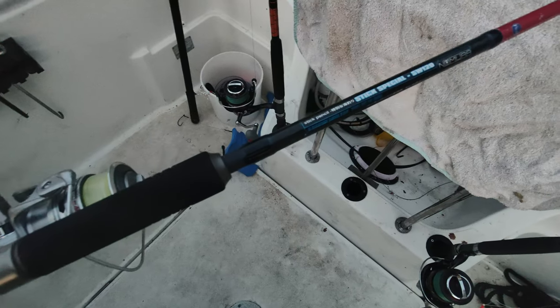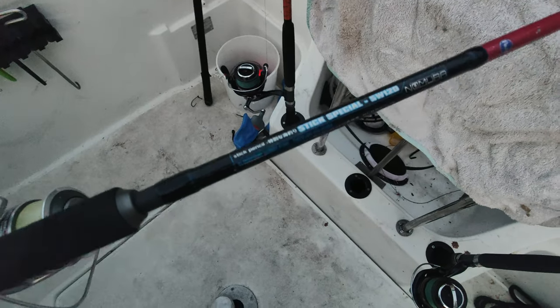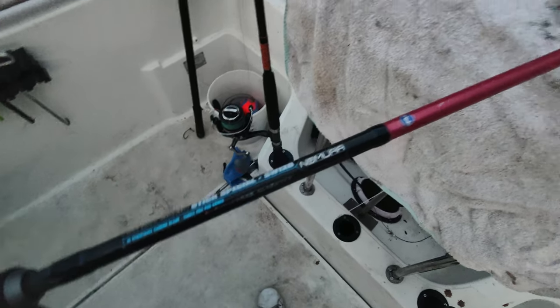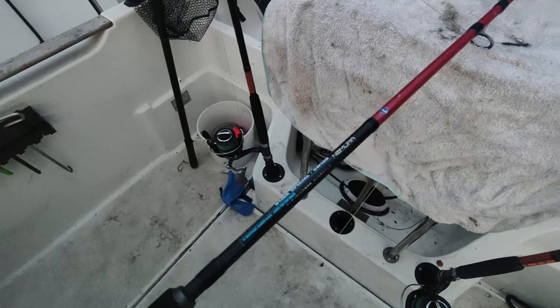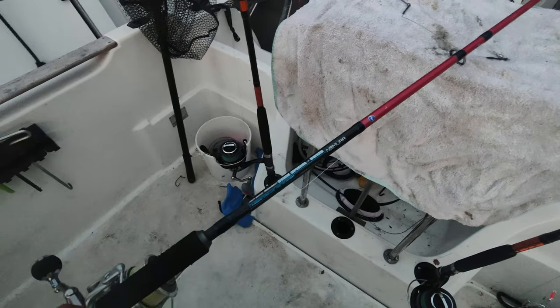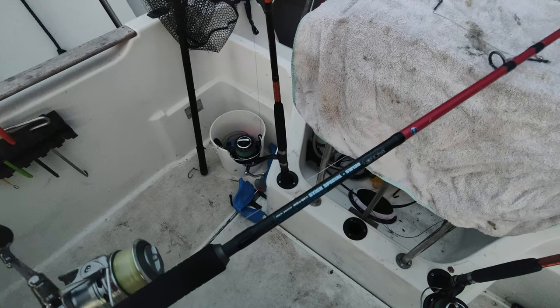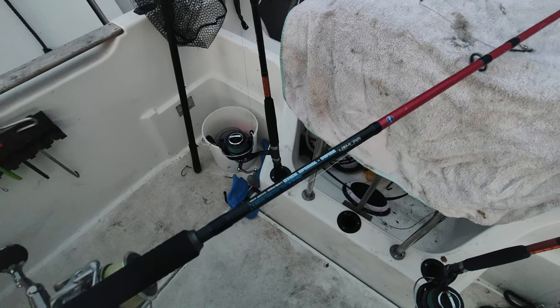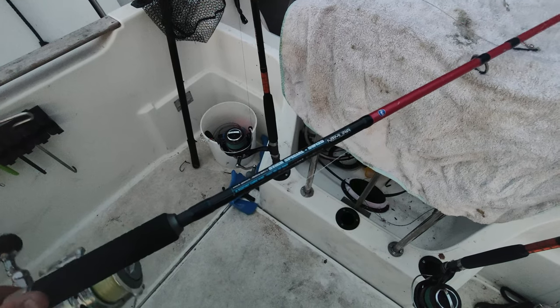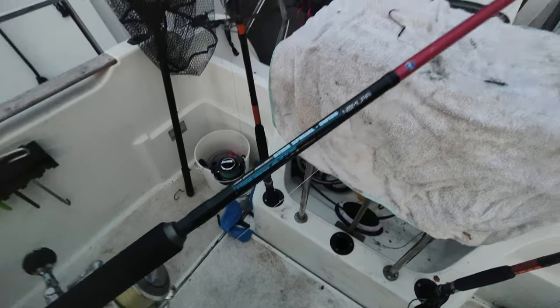And then got a few of these popping rods that we use for all our shark fishing. So this is the SW120 special. Brilliant rod, nice and sporty. It's just been a brilliant shark rod, to be honest. We've also got the SW150, which is a bit heavier, and then the rest of the IC popping rods. But again, brilliant fun, nice and light, but still plenty of power in the rod to bring in the biggest of sharks.